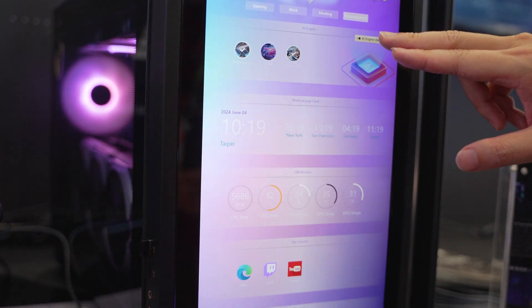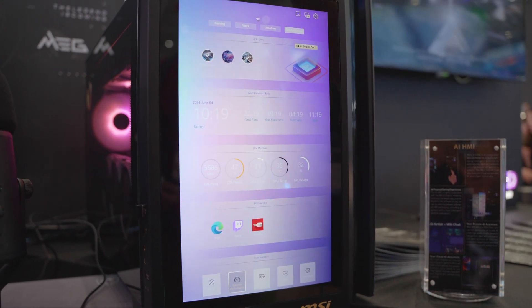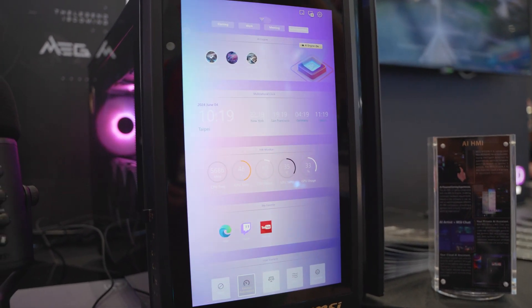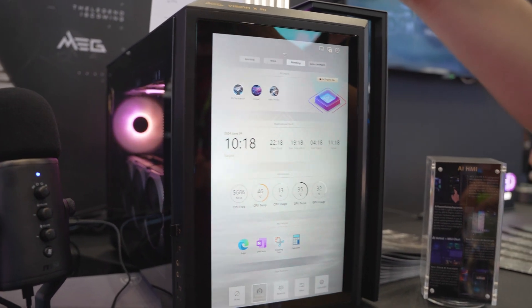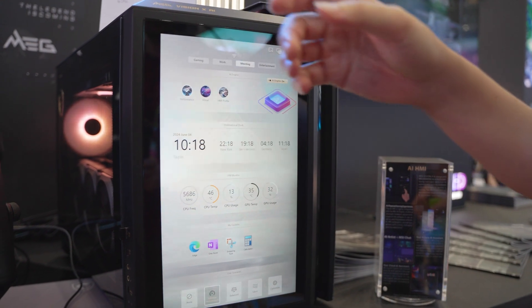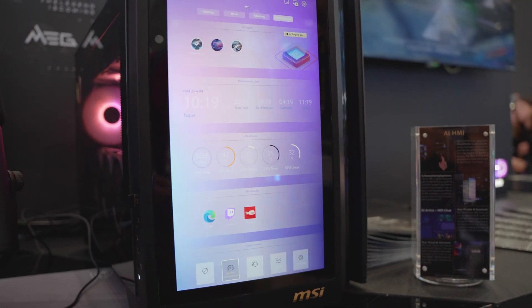The screen is large enough that for some people you could use it as your main display — it's in portrait mode so you'd have to work around a few things. However, this is not a case MSI is planning to sell separately; it's coming as a pre-built PC with high-end components and that front touchscreen. With the AI features, it can detect whether you're playing games and ramp up power levels on the GPU and CPU accordingly. If you're doing basic word processing or web browsing, it senses that and downplays the power profiles. When you're in a game, it ramps those up, giving full power to the GPU and CPU for a better gaming and work experience.